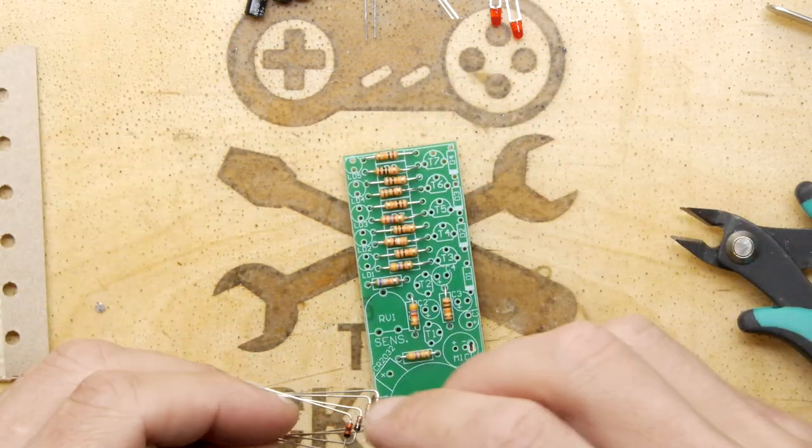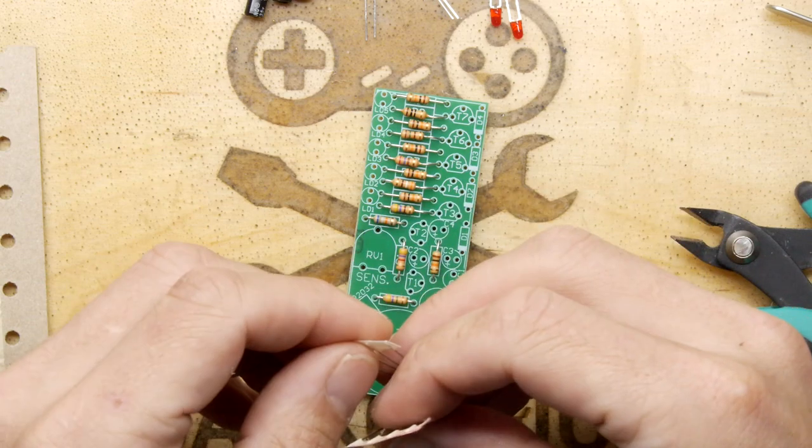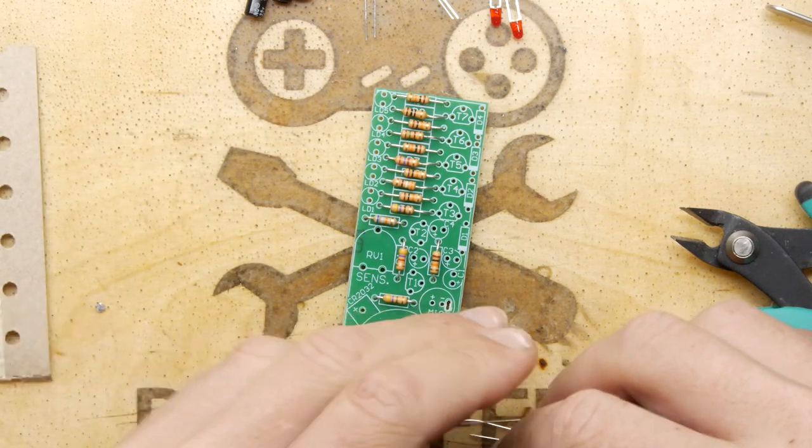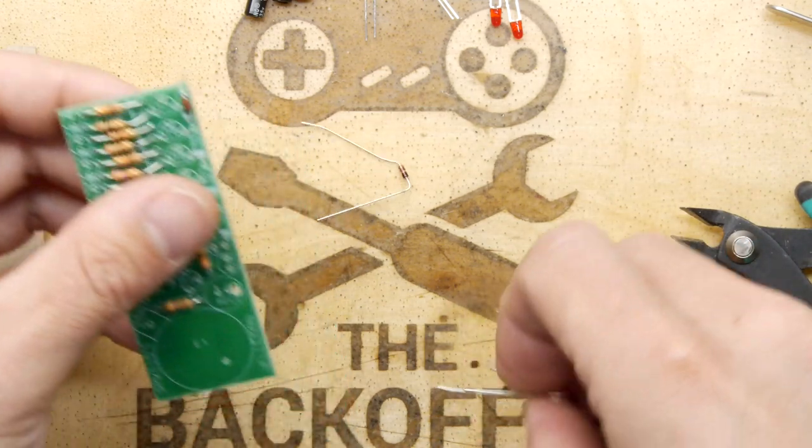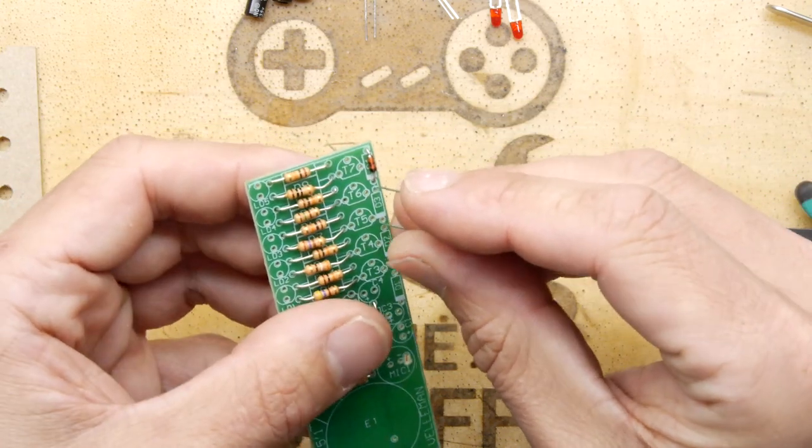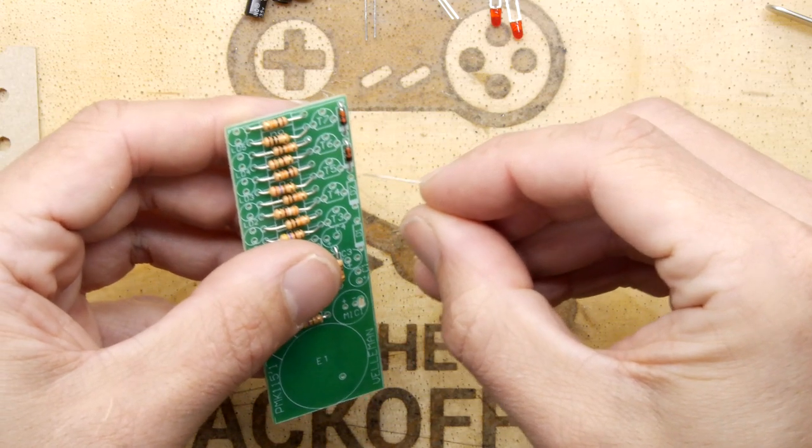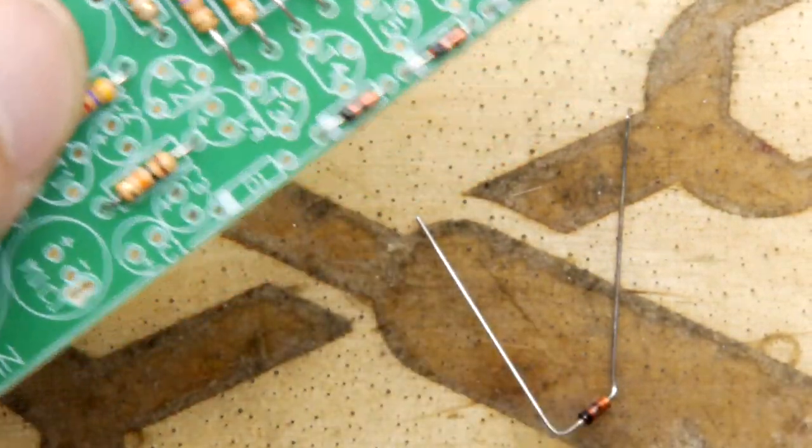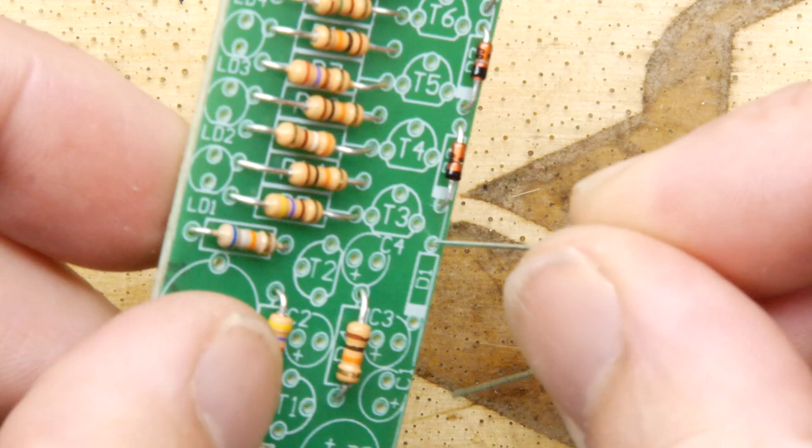What do we fancy next? I think we fancy signal diodes, purely because then that's all of the flattest components out of the way. In fact, if you were going to do this yourself at home and you're doing it again, start with the signal diodes because they are the shortest thing. If you go from shortest component to longest, it's just easier because when you flip the board, you can rest the board on the component and they're not trying to jostle the way out. You can see I'm not really consulting the instructions at this point because it's very difficult to go wrong, but on the diodes, there is a black line. Make sure that black line lines up with the silk screen.